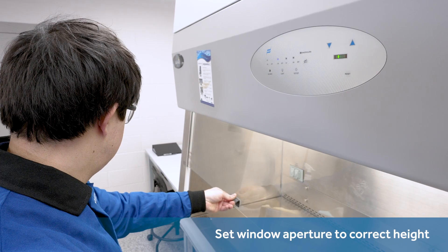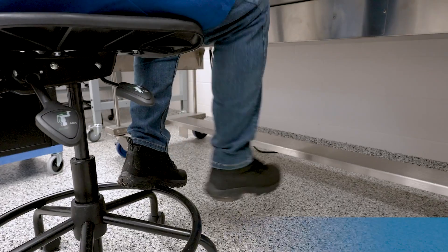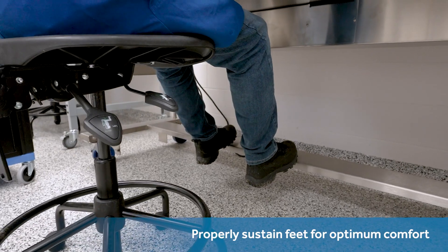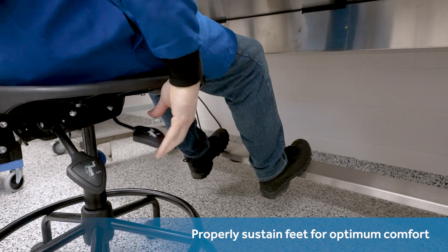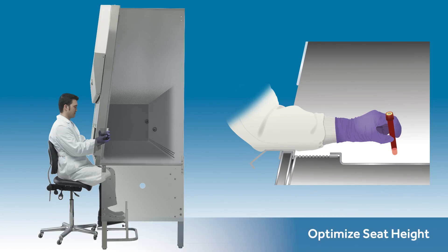Guidelines remind you to ensure that the aperture of the front window is set correctly. Industry sources advise that you rest your feet on the ground or on an attached prop for comfort. Experts also advise setting the seat to optimize the comfort of the user's feet and spine, and to a height that places the cabinet's window access lower than the head of the operator. Others recommend a vertical seating position that avoids laying the user's arm on the air vents and will align the bottom of their arms with the leading edge of the cabinet window as they perform their function.